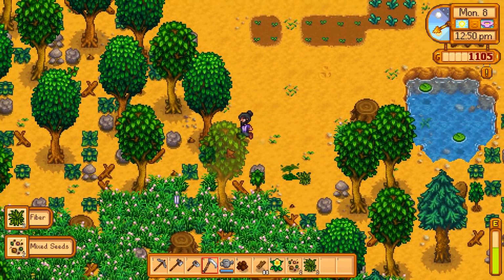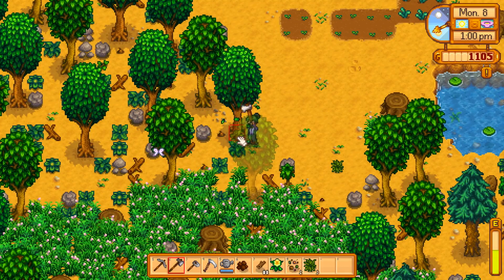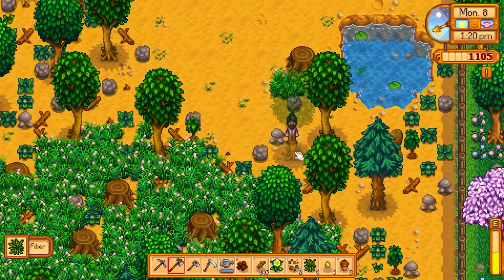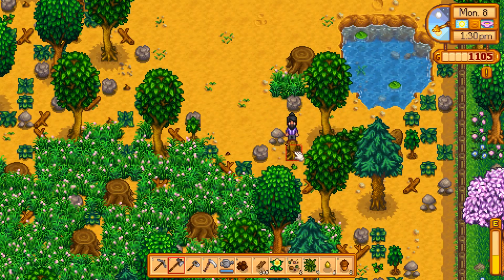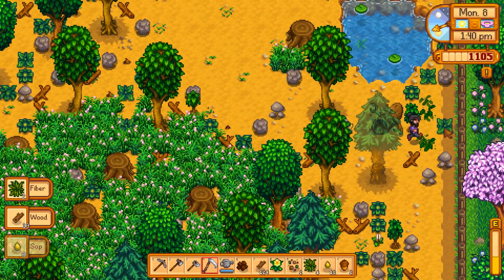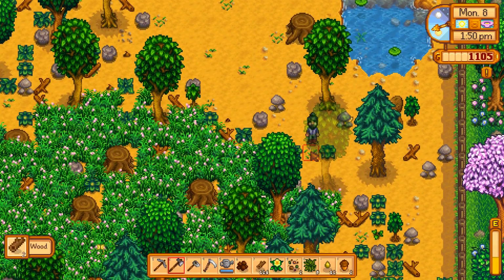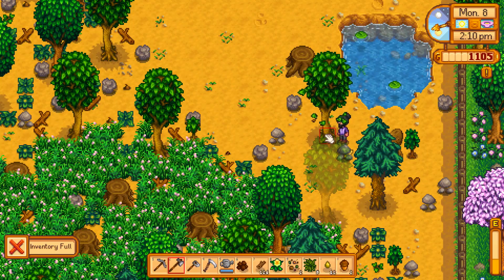Cut down some of these shrubs. There we go. I want a day where it rains here in the immediate future, because that'll give us a good excuse to head down to the mines. Then we can start, you know, collecting some copper and really start upgrading our tools. Our watering can, unfortunately, we're basically going to be married to until, like, it's possible to upgrade it halfway decently during the summer if you get, like, a storm.